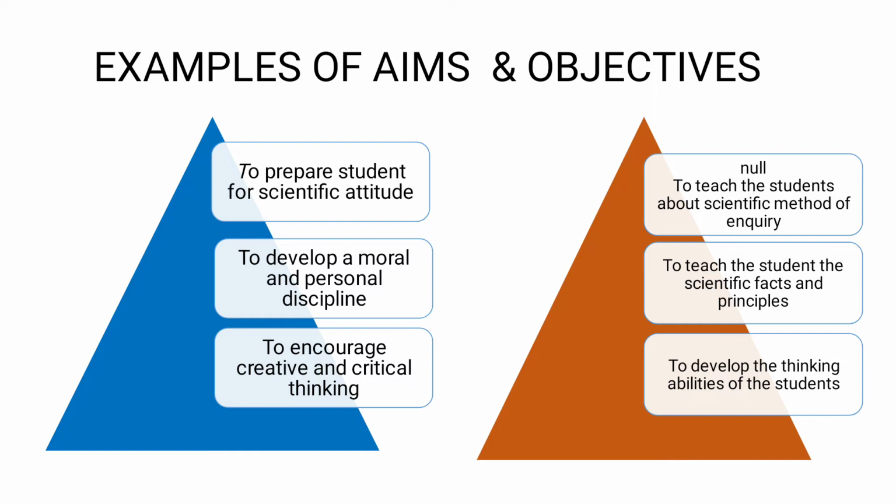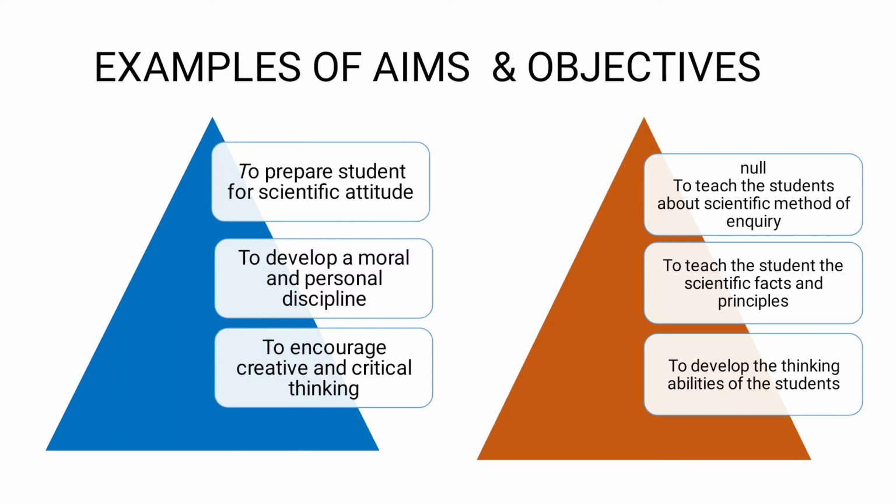On the other side, you can see you teach the students the different kinds of scientific facts, principles, laws, everything. So it develops a moral and a personal discipline for them to conserve the nature on the whole. Then you teach the students about the different scientific methods of inquiring the facts, whatever they face in life. So it makes them prepared for a scientific attitude in future. So the objectives are very short term, observable and measurable, and it will help you to achieve the aim of learning science or any subject.